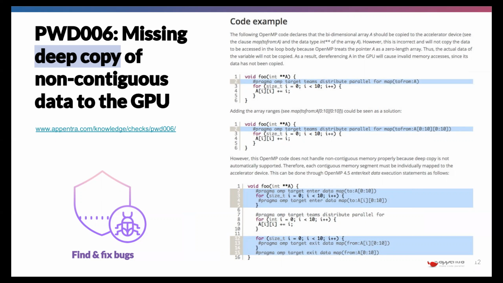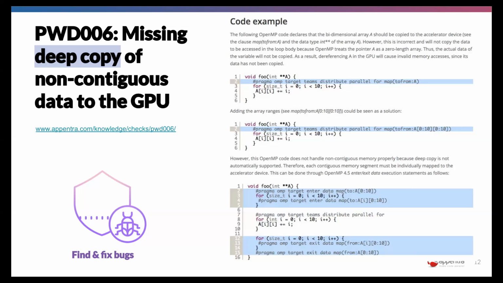We can check if what you are transferring in a map clause of OpenMP is contiguous in data or not. If it is not contiguous, then OpenMP by default will not manage data transfer correctly. So you will need to fix it with the mechanisms that OpenMP provides. One way is to provide exact ranges of data that need to be transferred, for instance, in a double pointer, or using best practice recommendations, that is, use enter data and exit data to map all the data and follow the pointers to the GPU.